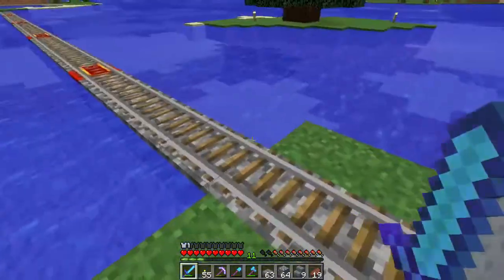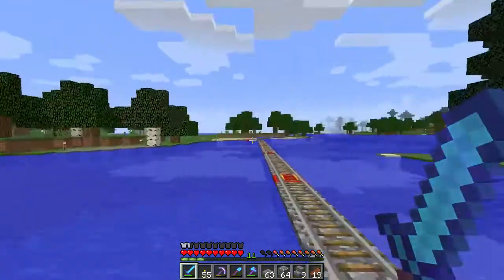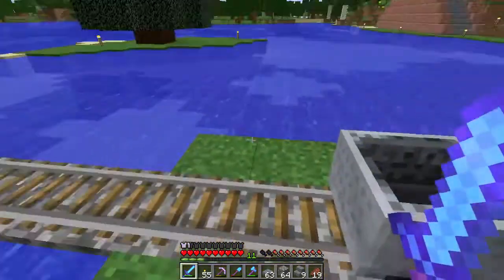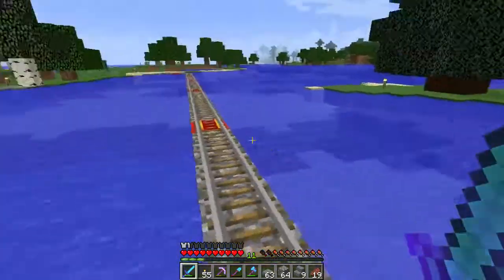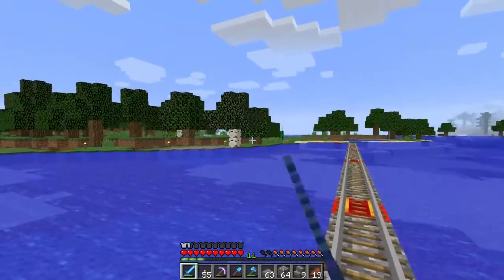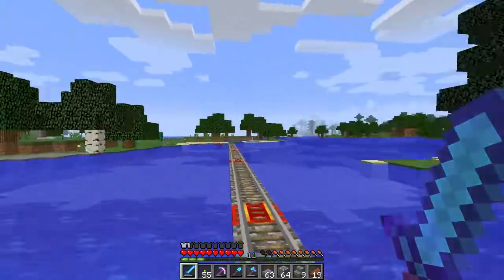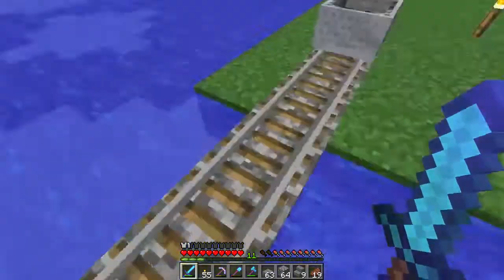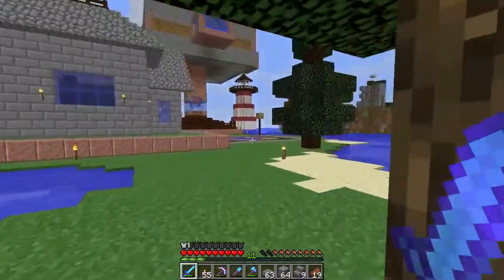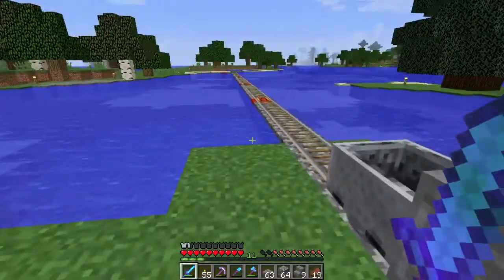Today we're going to do something over here I've been meaning to do for quite some time. I have this minecart track, and I wanted to incorporate it with the zombie spawner over there, and the skeleton spawner over there, and work our way around to the village over there. And I don't think we're going to be able to do that, at least not in the way that I've got it set up right now.